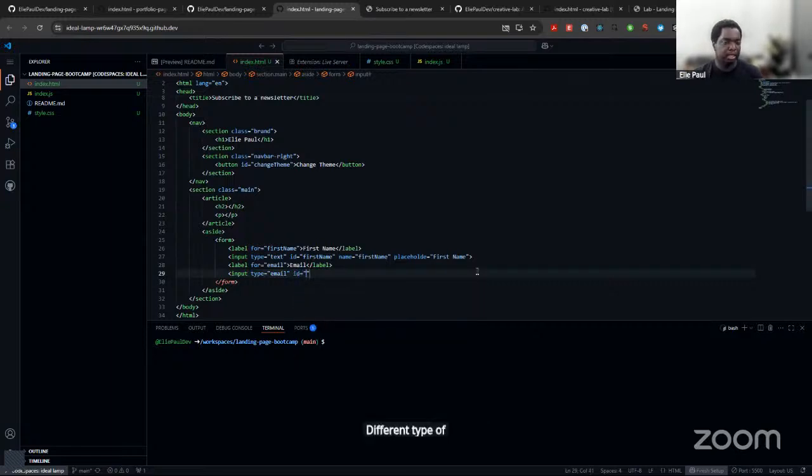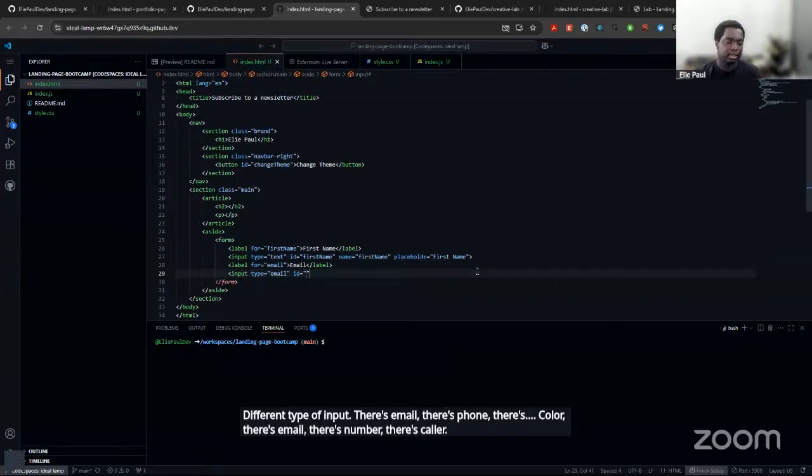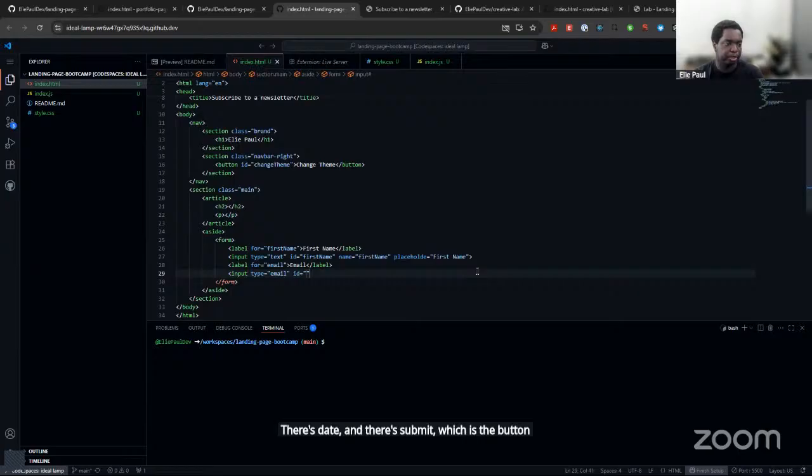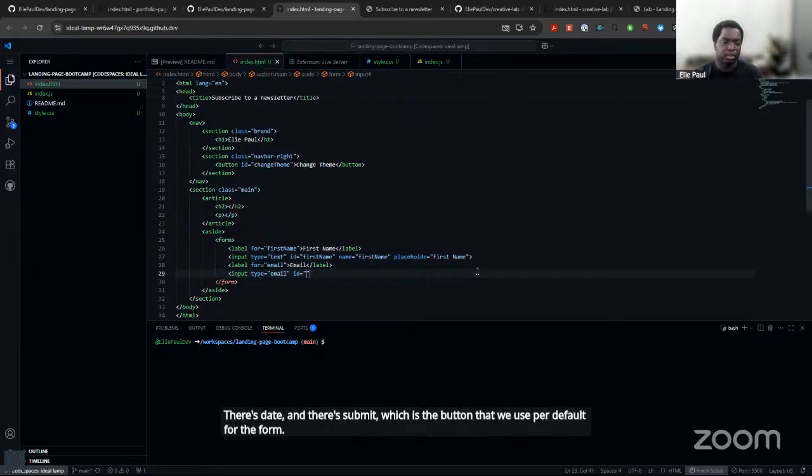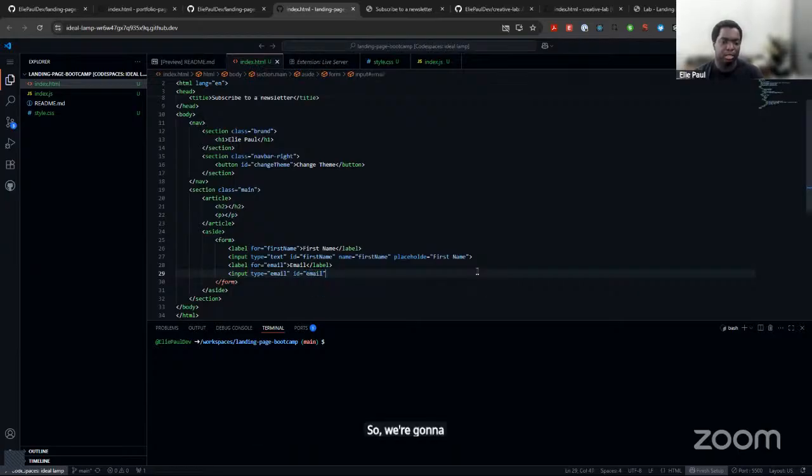There's email, there's phone, there's number, there's color, there's date, and there's submit, which is the button that we use by default for the form. So we're going to have the ID email and the name email and the placeholder email.